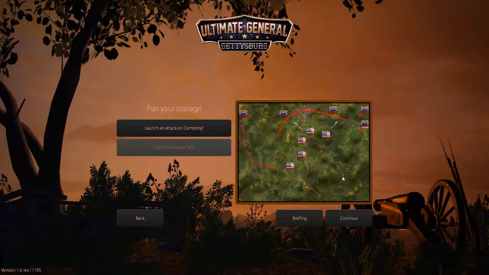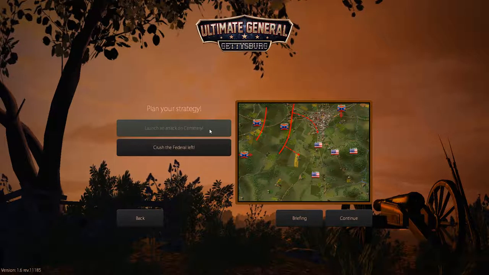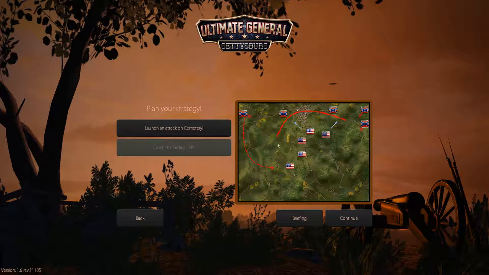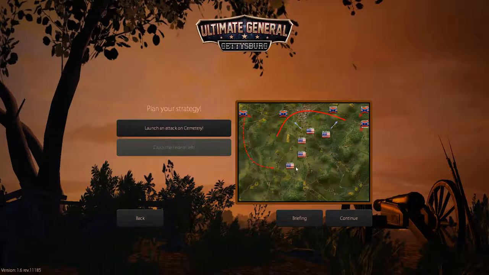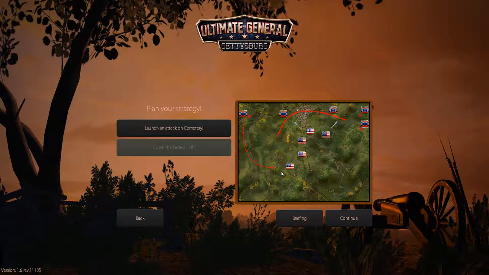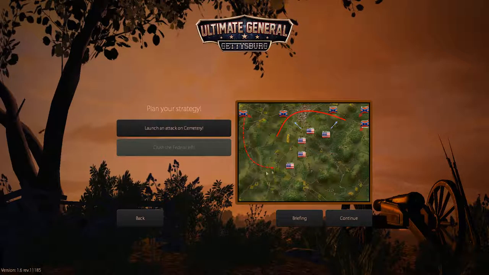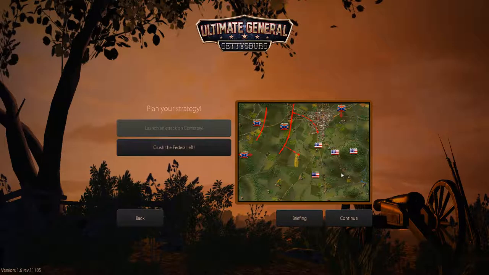All right, so let's see here, we can pick between crush the federal left or launch an attack on cemetery. As we saw, those defenses were pretty significant. Second Corps up here, and then we've got that, or we can go with the flank. I think this is the historical day's battle where Longstreet moved his First Corps all the way up, then assaulted the Round Tops. I don't know. First Corps here. Seems like an awful lot of maneuvering before we can actually get over there. We'll keep it in cemetery.